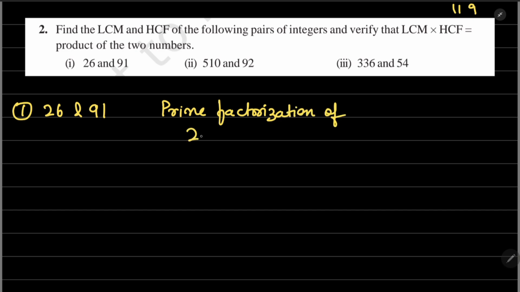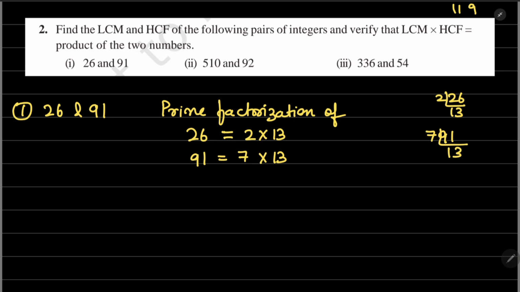of 26. So what is 26? So 2 into 13, right? So it's nothing but 2 multiplied by 13. 91, what is the prime factorization? So 7 ones are 7, 3. So it is nothing but 91 can be written as 7 into 13. Okay, so I will change and write here, this is 7 raised to the power 0 and this is 2 raised to the power 0.